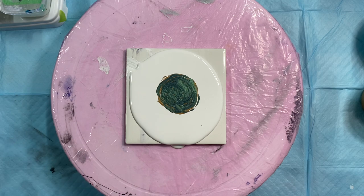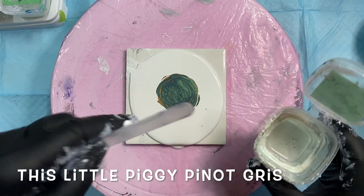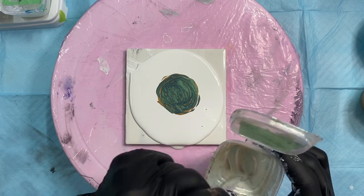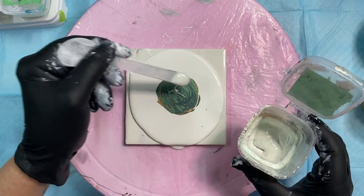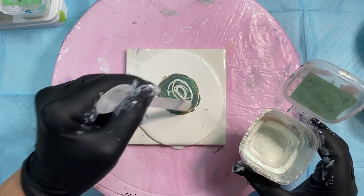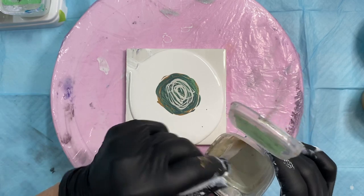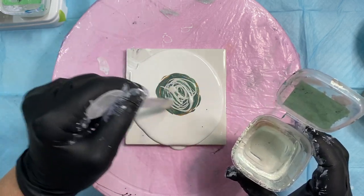I'm going to use some Pinot Gris, which is an interference pigment. It turns like a greeny color. It's nice to put these interference colors over a dark color. It seems to show up better.